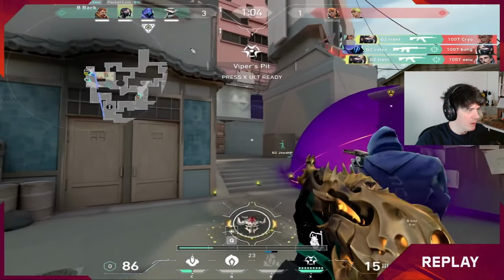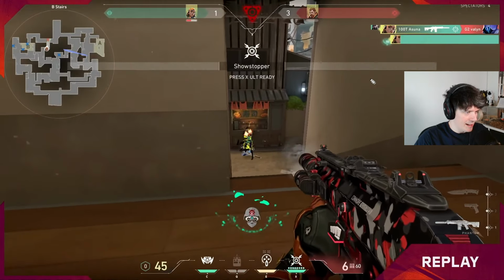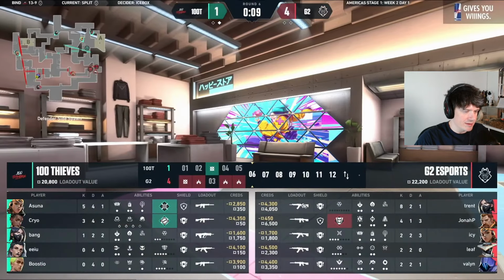Again, I'm not saying it's a good ult, but G2 might stick to the site. They used the protocol. 100 Thieves flooded onto the site, and in terms of G2's own money, they can always use their wall against them to get them jumping out of heaven.